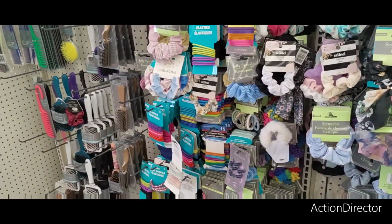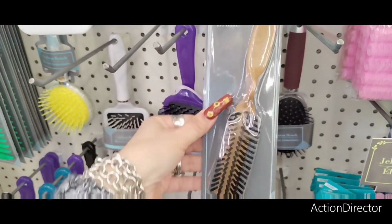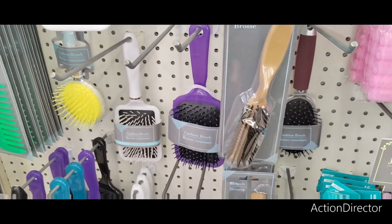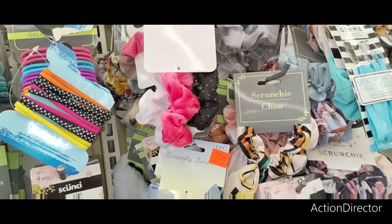Alright, let's see. This is a new brush. Not bad. Oh, look, you get three scrunchies.